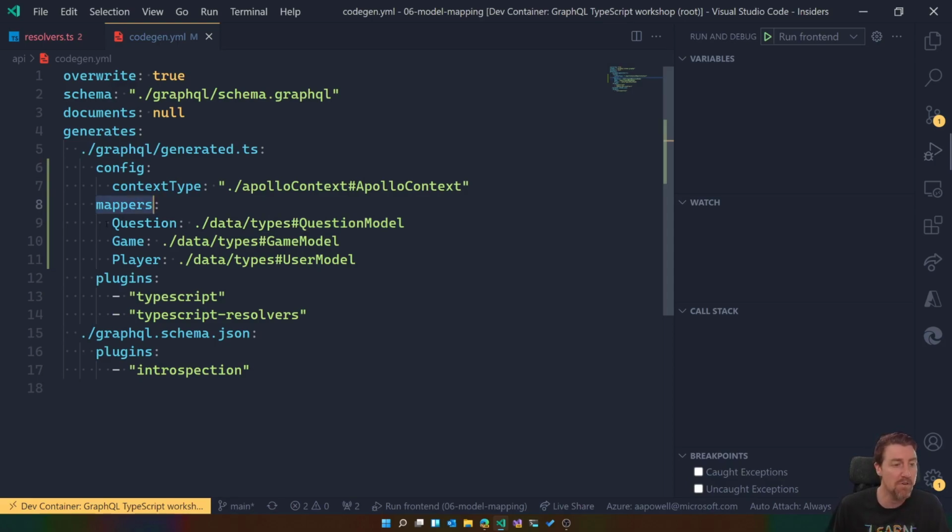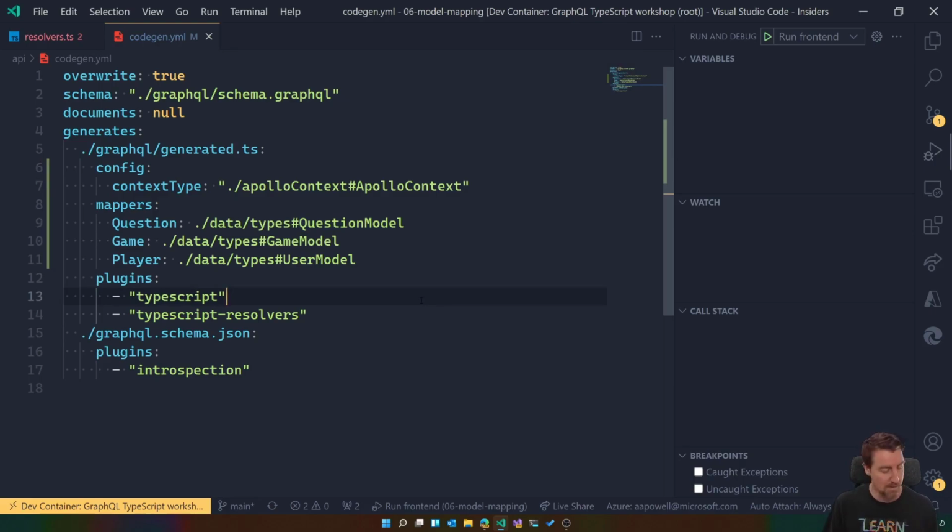So whenever you find a schema type of question, the type that is going to be available inside of our type system in TypeScript is model. So this is for when we're mapping them from our resolvers. So our resolvers are going to be able to return a question model. But then we're still going to have to do some more stuff to make sure that everything wires up correctly when we return results in the right structure.